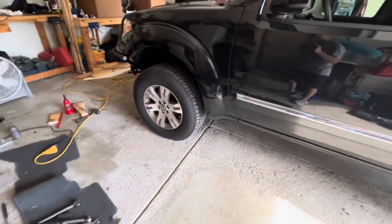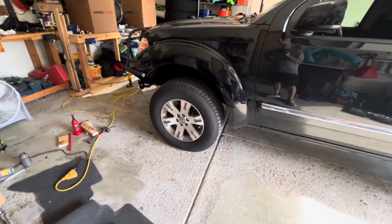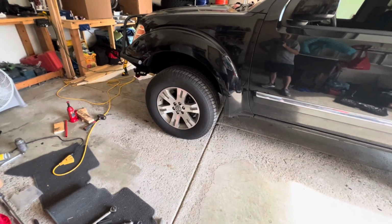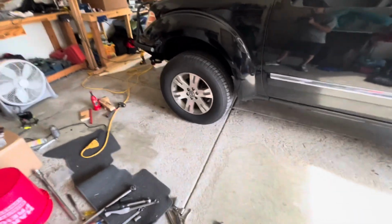I installed the front struts as All Dogs Off-road recommended, on the lowest settings, and that seems to be working. And yeah, ran into a couple problems.